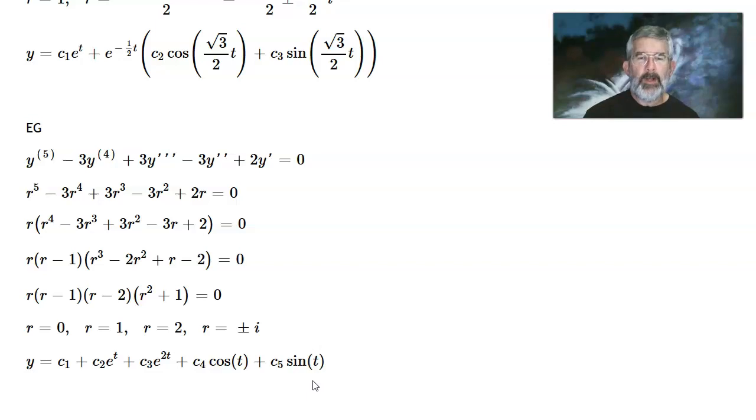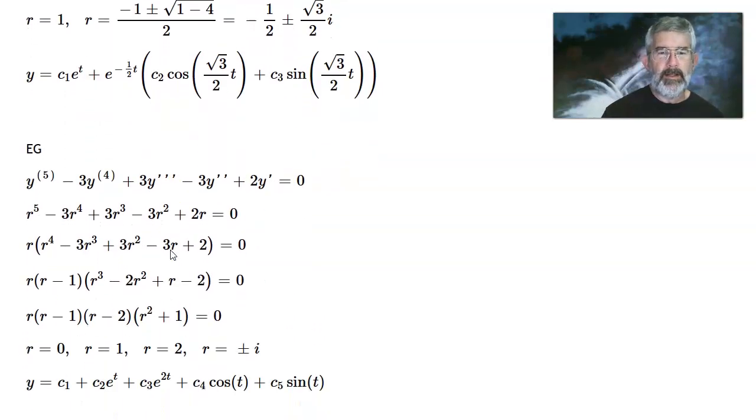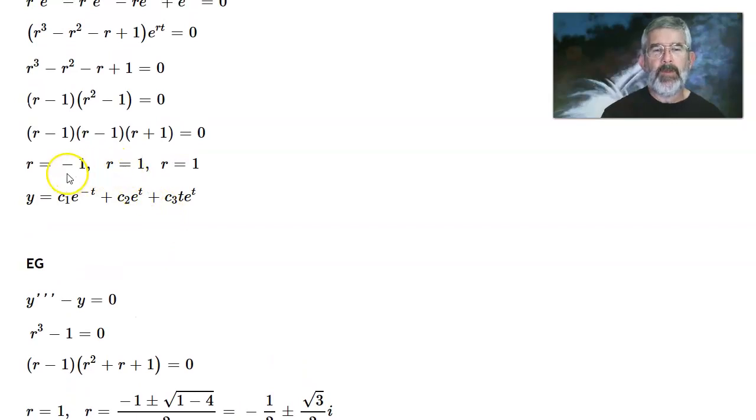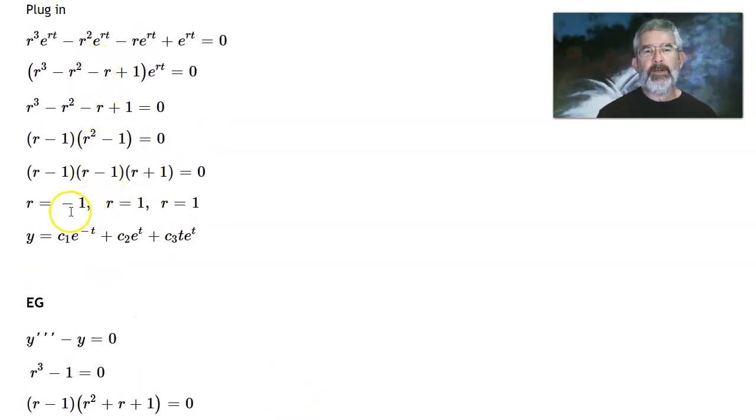Okay. There is one other thing that could pop up here that I should mention, and that is if you have, like in this one back here, where did we have it? We had a repeated root on this one. But if you had a cubic that was a perfect cube and you got the same root 3 times, well, for instance, if this one was 1, 1, and 1, I would have used an e to the t, a t e to the t, and then I'd use a t squared e to the t. That is, each time you have that extra root, just multiply your answer by another t. And you can double check that that actually works, but that is what works.